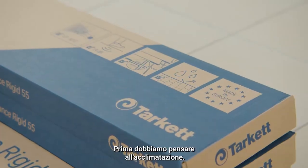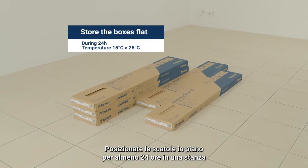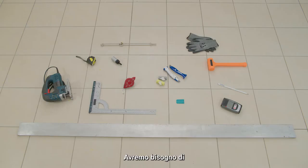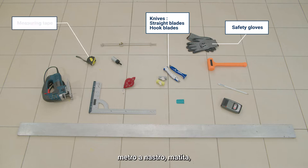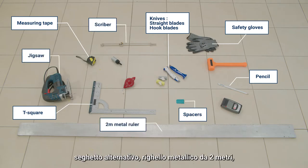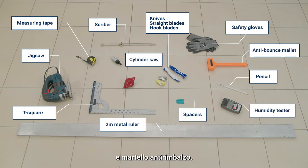First, we have to think about the acclimatization. Store the boxes flat for a minimum of 24 hours in a room where the temperature is between 15 and 25 degrees Celsius. Today we will need safety gloves, knives with straight blades and hook blades, folding rule, measuring tape, pencil, T-square, spacers, scriber, jigsaw, a 2-meter metal ruler, humidity tester, cylinder saw, and anti-bounce mallet.